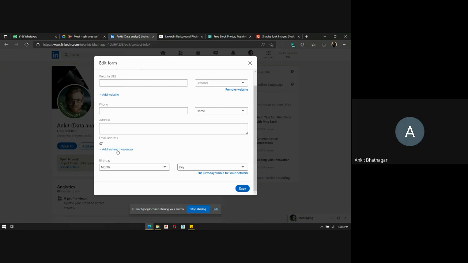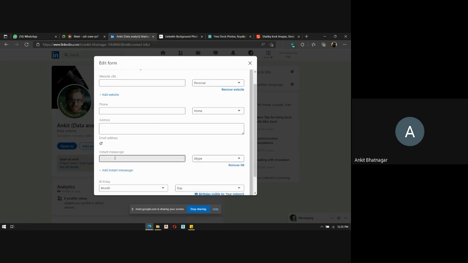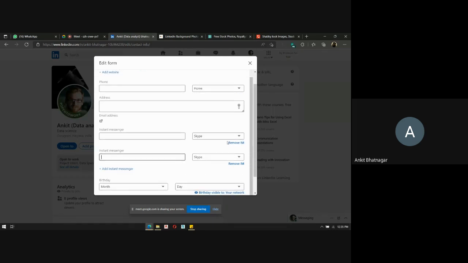Add some instant message that you would like to appear the moment someone connects. You can add some instant messages also, whatever you want to. You can have as many as you want. Where do you want to go, on Google Hangout? If somebody approaches you, you can say hi.